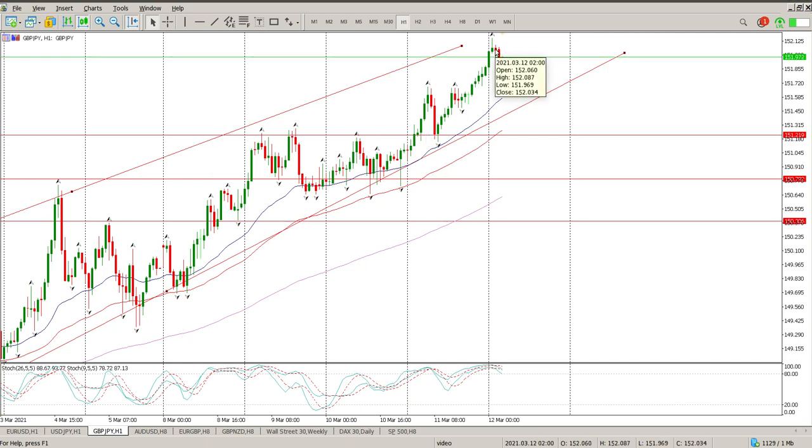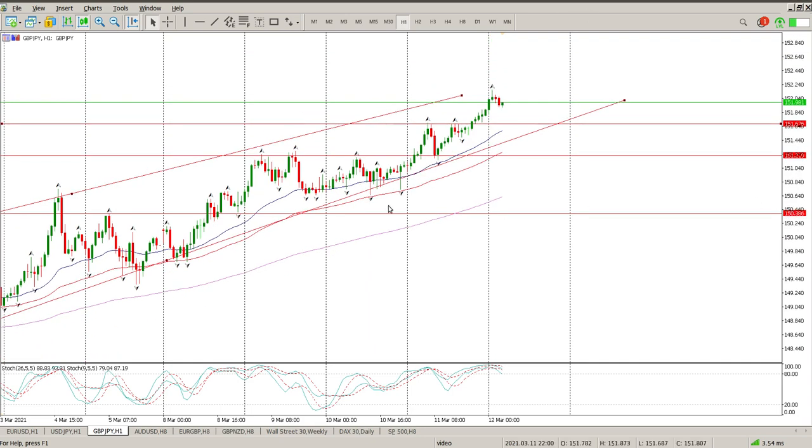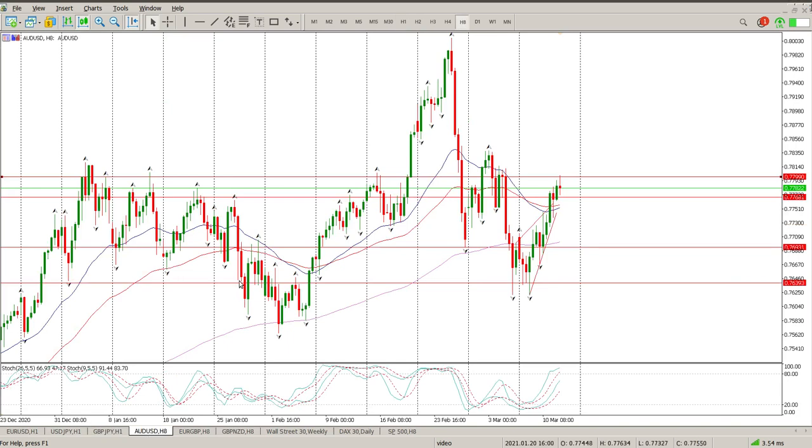Continuation to the upside. So yeah, that's basically what I'd be doing, bringing up these levels. There's another good entry right over here, 151.676. Pull back onto that, looking for another move to the upside. Just be very careful, keep your stops close. This is sort of squeezing into a wedge, and typically it squeezes until it breaks. So that's British pound, Japanese yen.